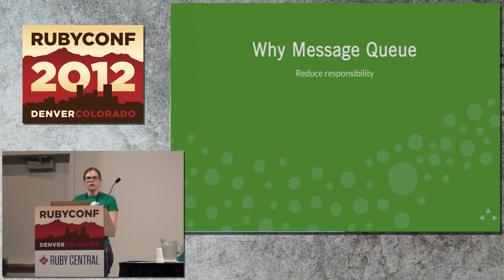And a message queue also helps reduce the responsibility of the various components. Our service daemon was responsible for a lot of things. And if it's responsible for a lot of things, then that means that failures in one area are going to trickle down and cause unintended consequences in other areas of our code. We want to make sure that other areas in the service daemon aren't going to mean that we're losing data in the messaging section.